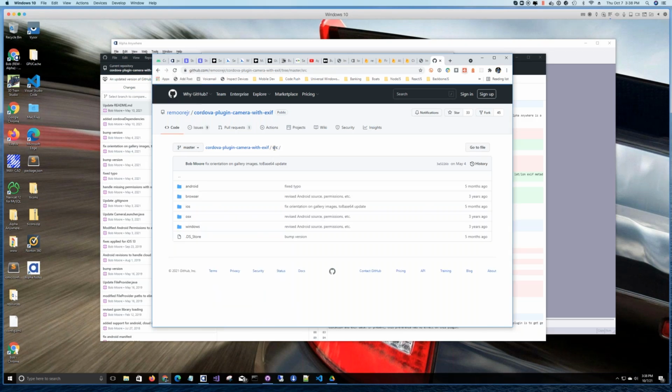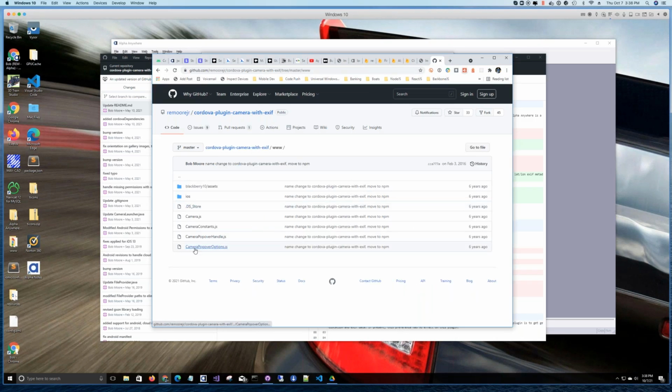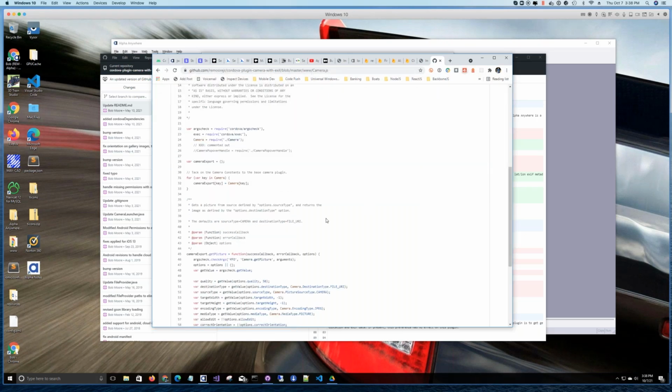And then the JavaScript itself, let's see. Just give me a second here. It is in www. And then this is all the JavaScript. So this JavaScript would be constant. This would be used by both.